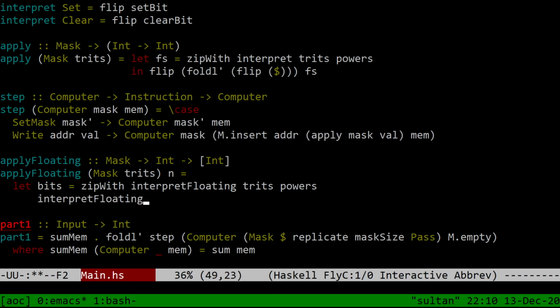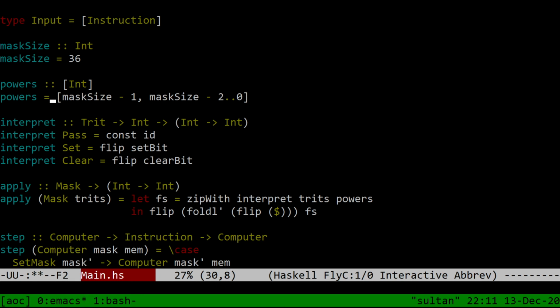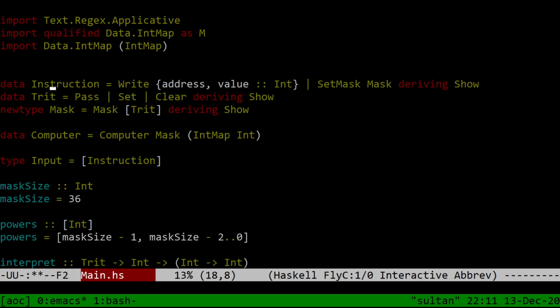And interpretFloating of t and p equals case t of, well, you know, since these aren't set and clear and pass anymore, I should probably just call them 1 and 0 and x. So let's just make that change now. Pass to x.